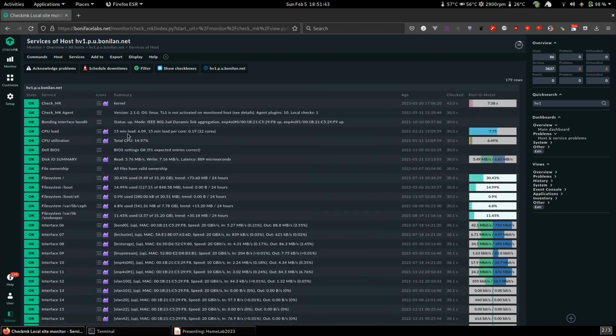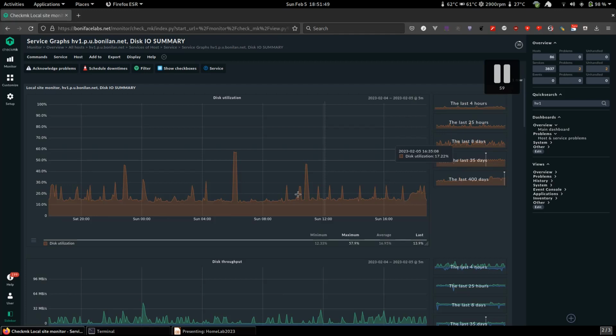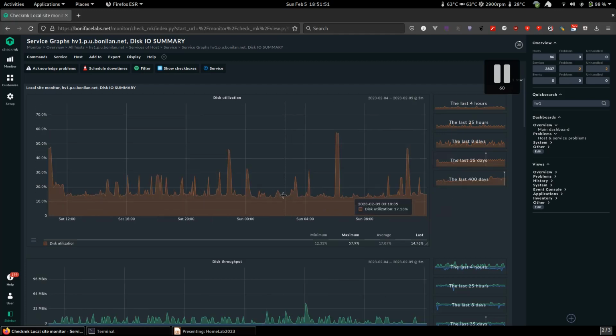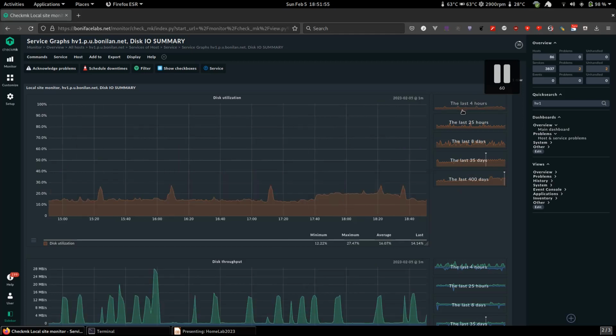I can also go into a graph real quick here just to show you that these graphs have a full drill down menu. And I think this actually looks even better than Grafana does. I'm actually not a big fan of Grafana's UI. So if you're looking for a monitoring solution in your home lab, this is a pretty good solution. It is free and open source. It's an open core type program, so I'm just running the free edition, and it works quite well.